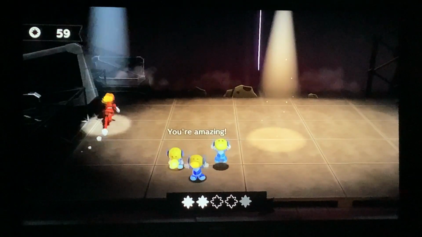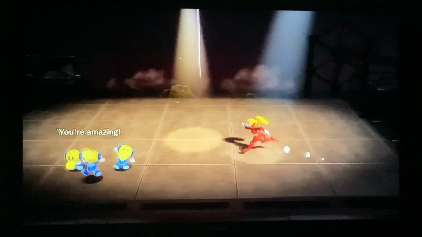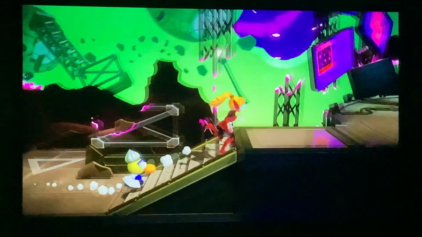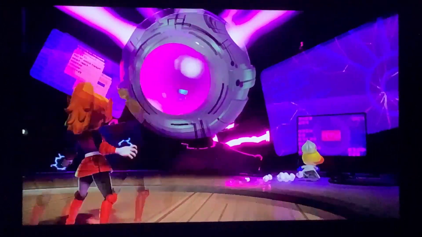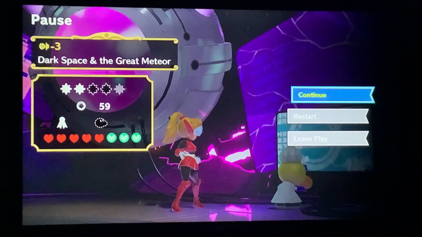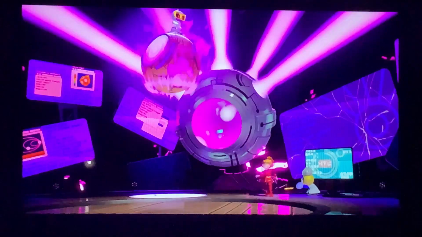Over here and see if we can find it over here. I don't think it's over here. So yeah, it's not over here. Oh, there's a Mighty Sparkler. I believe that we might have to beat the meteors without touching the ground, I think. But I had to avoid the enemies around here. So yeah.